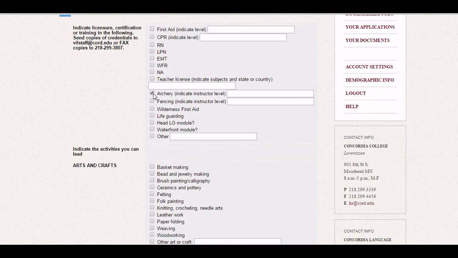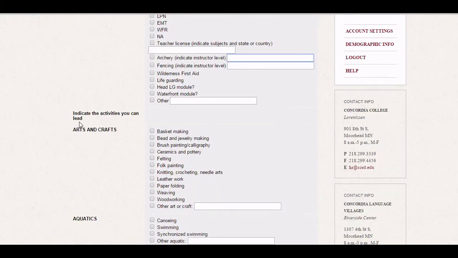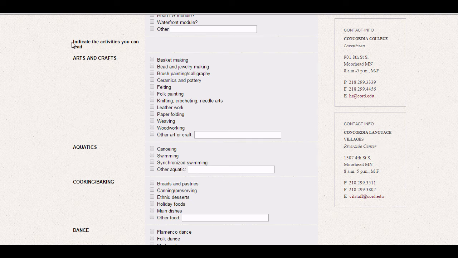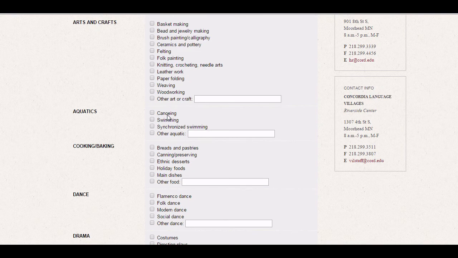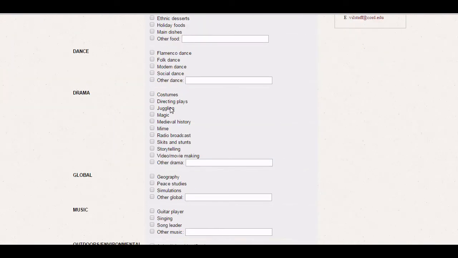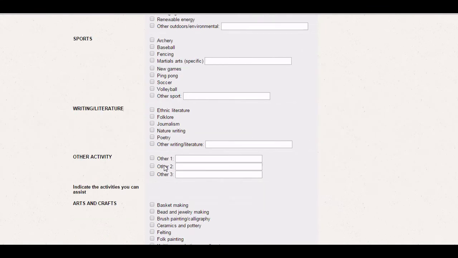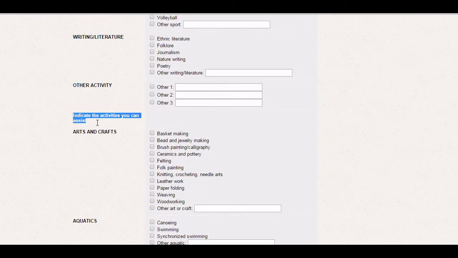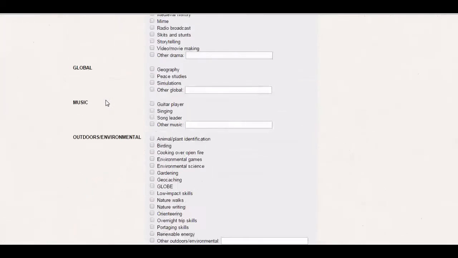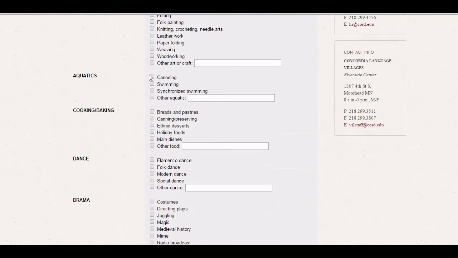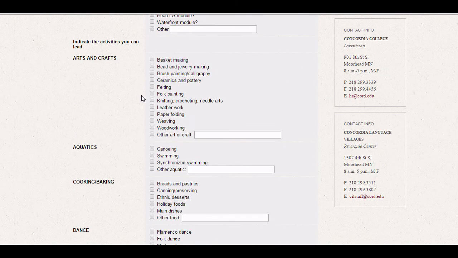Here you have a chance to tell us about certain skills that you have, what you'd be interested in doing at El Lago del Bosque, activities that you can lead. So we have a list of a bunch of different activities that we do, or could do, and we also give you the chance to add in your own activities if there's anything you really like to do. And activities that you might not want to direct, but you could definitely help out with.